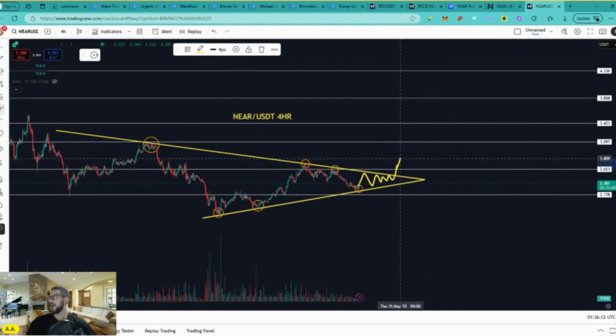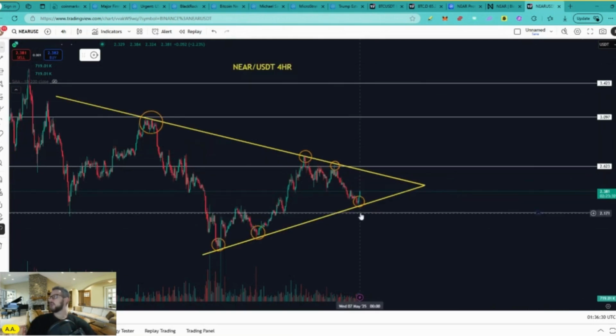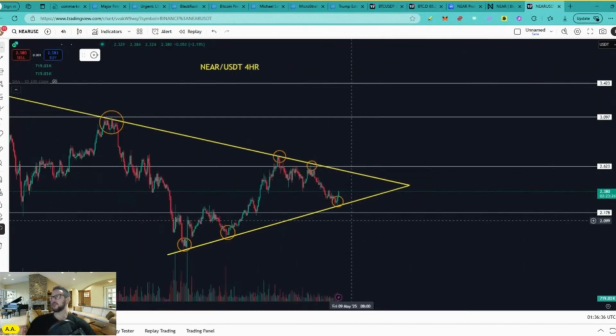You can buy the breakout, scale it on the retest if it happens, and wait for continuation, move to the upside so you can take some profits when the price action hits the rest of the targets that I have here on the chart. For those of you who want to trade this in a more aggressive manner, I have another idea for you. As you see, the price action is currently bouncing above this lower support trend line.